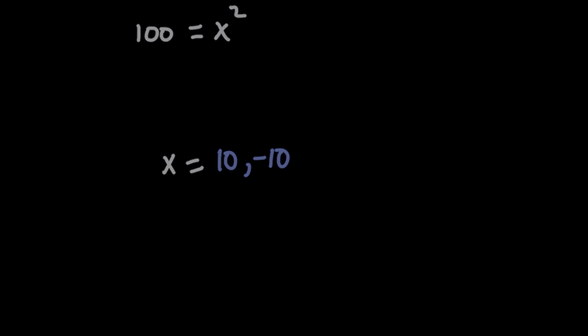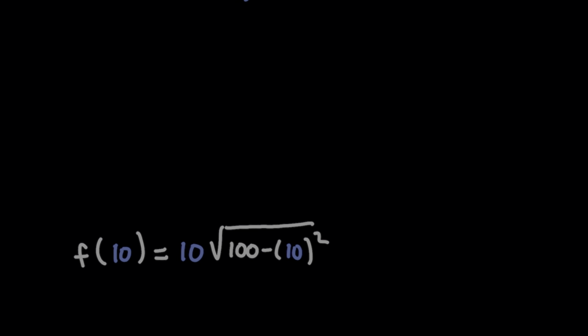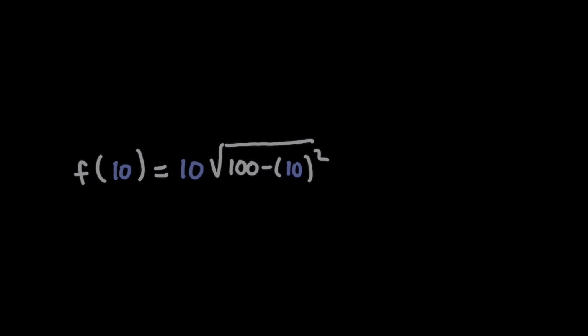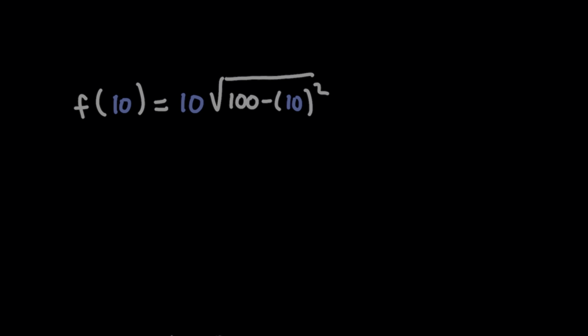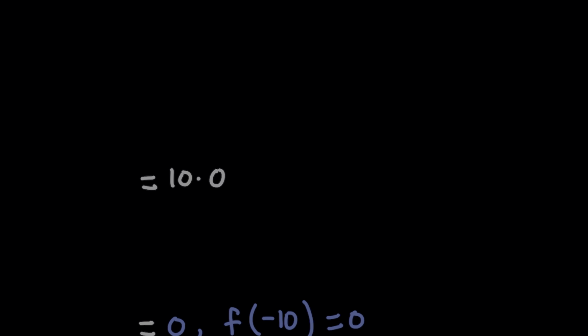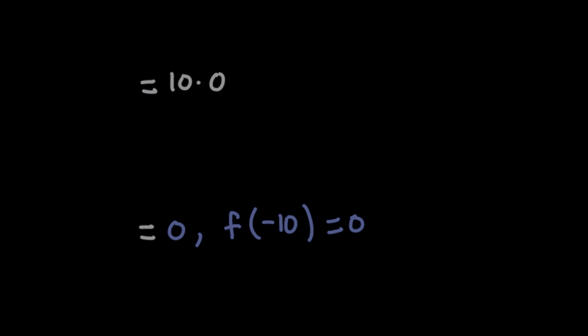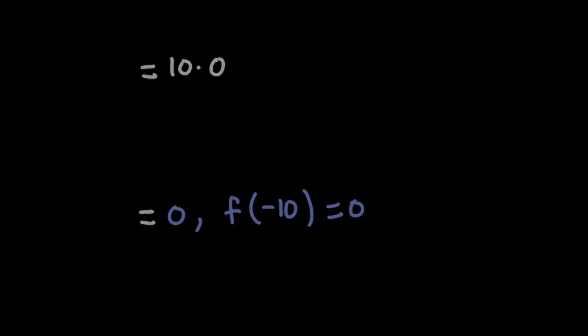And what I'm going to do with these as well is go back to f of x, just like I did for my other critical points, where I'm going to plug in 10 for the value of x. And when you simplify this further, that's just going to simply give you 10 times 0, which is really nice, right? You end up getting a value of 0, and you can do this for yourself. But if you plug in f of negative 10, you're also going to get a value of 0.